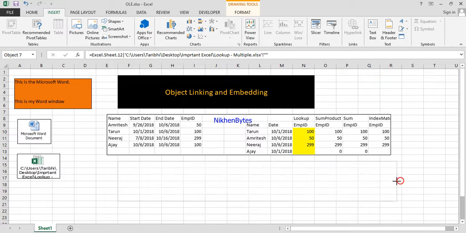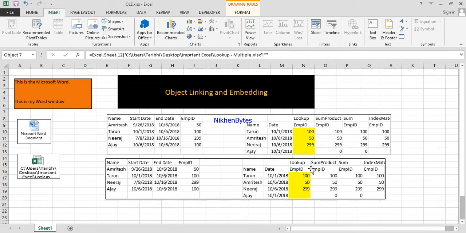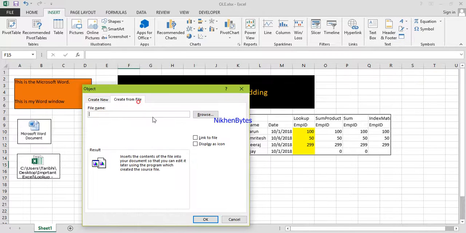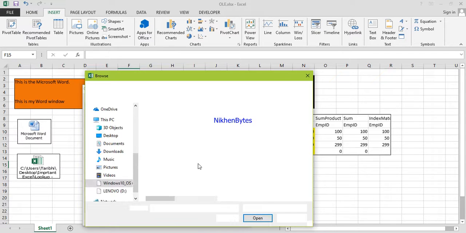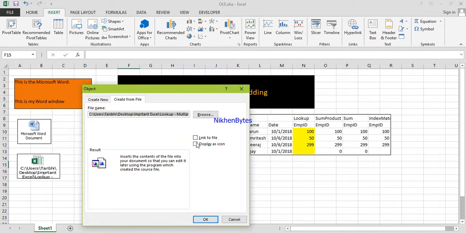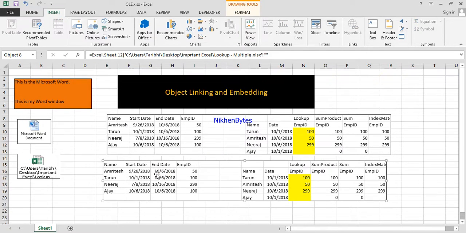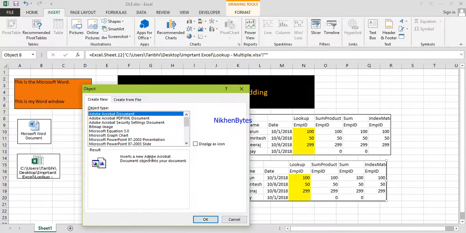Again, you can see that there is no difference when you look at the file here, but what we have to do is make it an icon just for our reference, and we will also click on link to file. Now you can see that it's again coming as a small window. Ideally it should come as an icon.